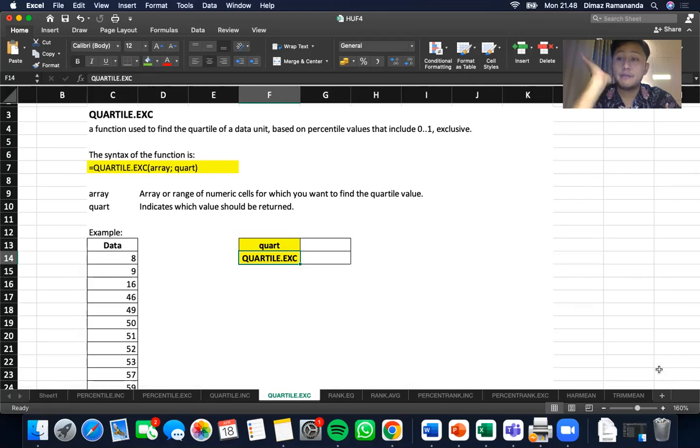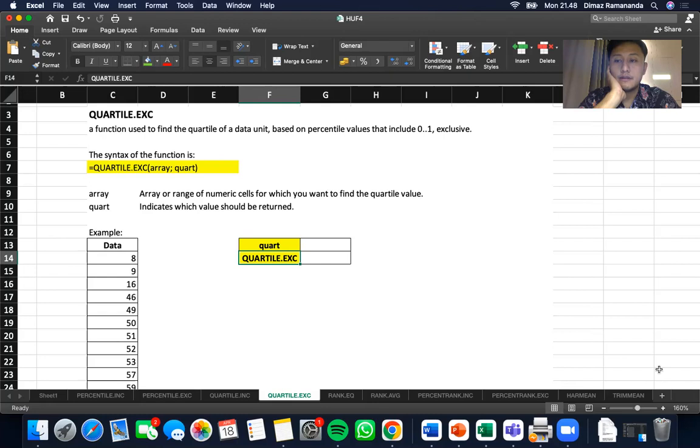The syntax of the function is =QUARTILE.EXC(array, quart). Array is the array or range of numeric cells for which you want to find the quartile value, and quart indicates which value should be returned.